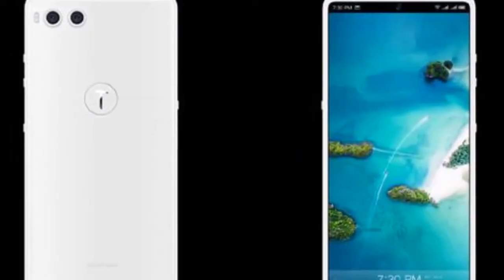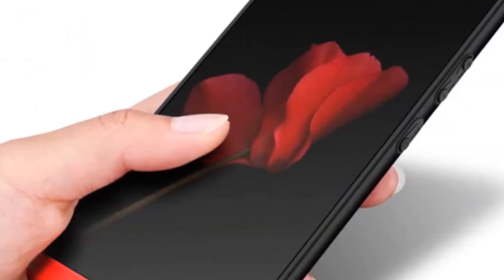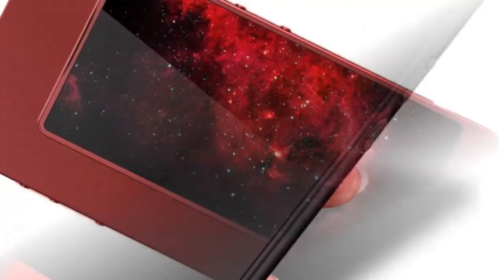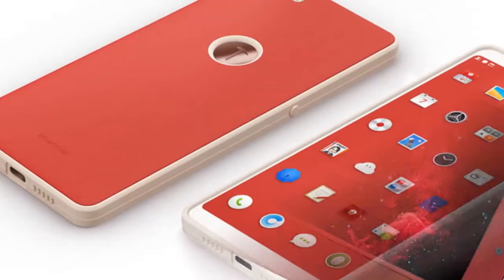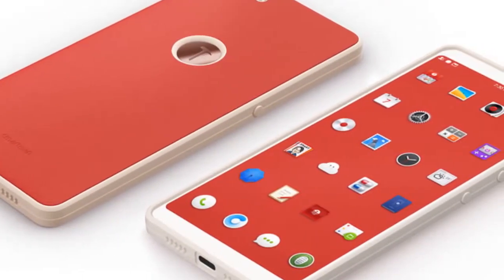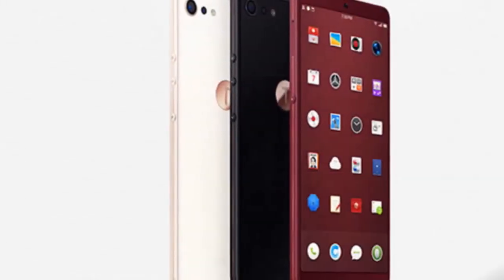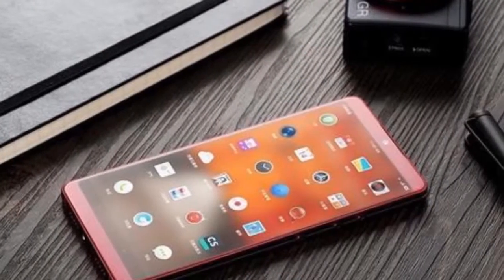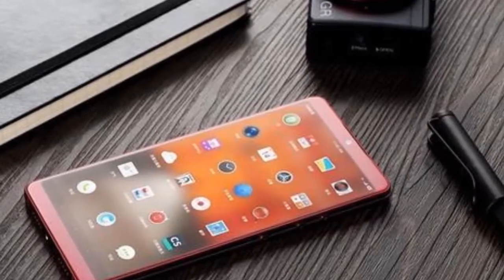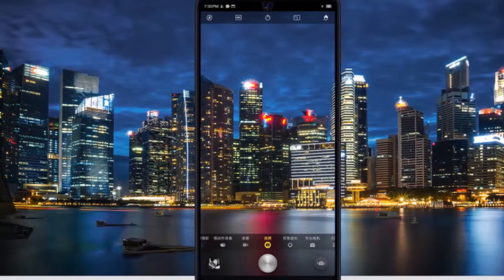The Smartisan R1 has a starting price of $549 for the 6GB RAM, 64GB storage, and $628 for 6GB RAM and 128GB variant, and $700 for the 8GB of RAM and 128GB version. Then of course we have the 8GB of RAM and 1TB storage model, which will cost you $1,388. That UFS 2.1 storage doesn't come cheap at all.